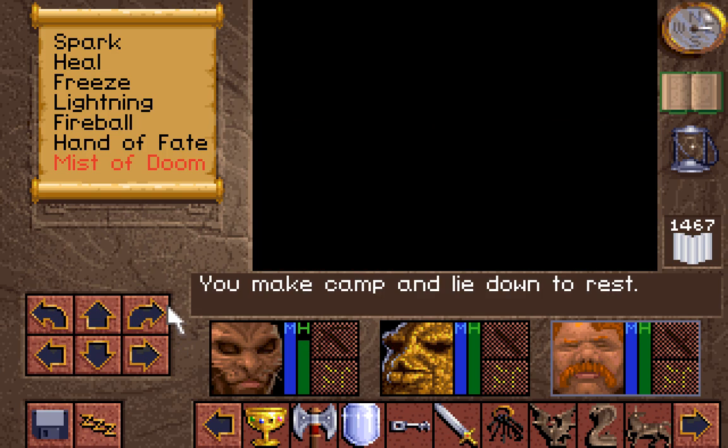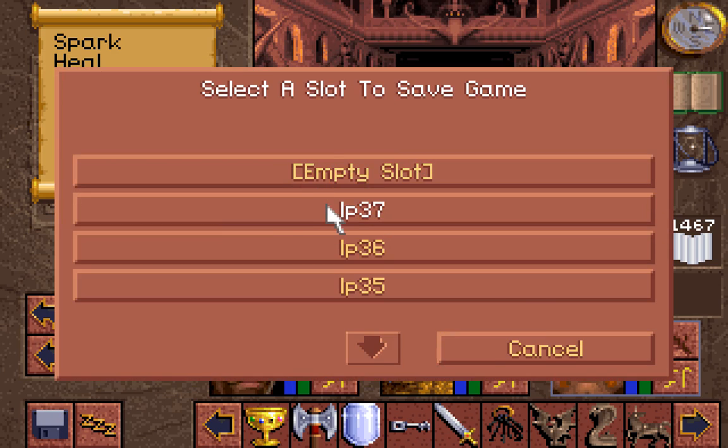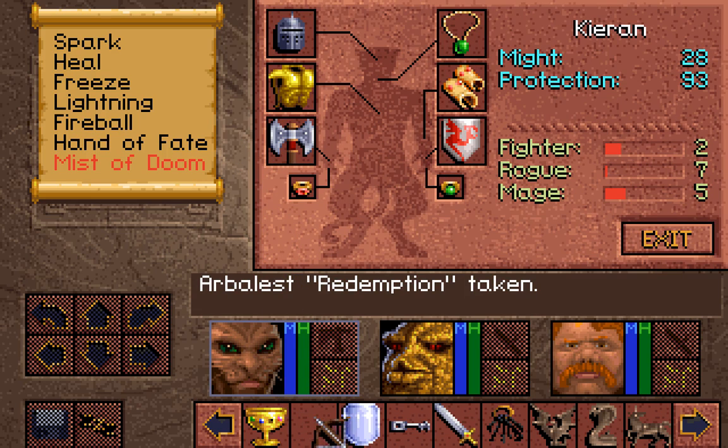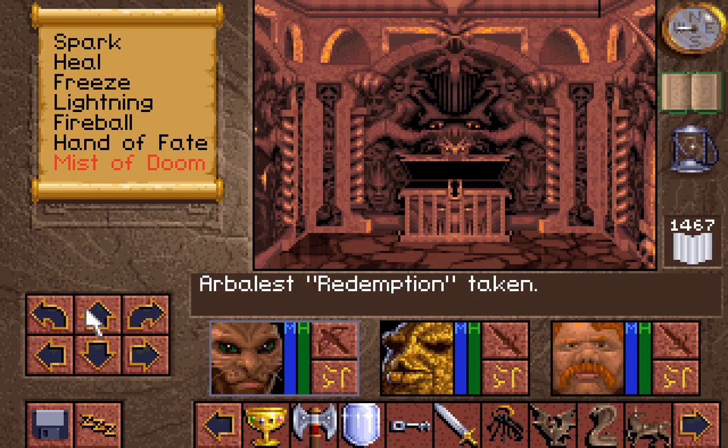First, we're going to actually rest here. Marvellous. And then we're going to save. Because I want to use that axe to get to rogue level 7. And then I want to use lockpicks. There we go! And what item is worth all of this effort? What item is worth it?